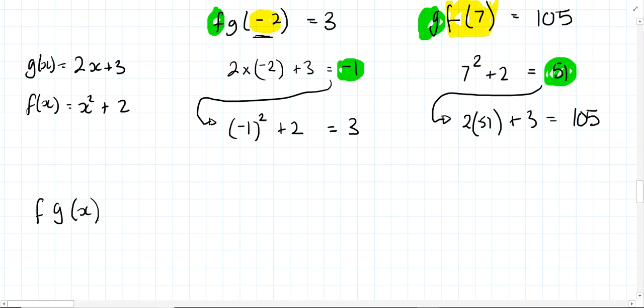So I actually just want the function. I don't want a number, so I can put the number in and just apply it. Now, just to make one thing clear here, a lot of people, when they get to this stage, that's all they ever do. When they put the numbers in, they try and do fg of x first and then put the number in. You can, but... right, what do you think fg of x is?